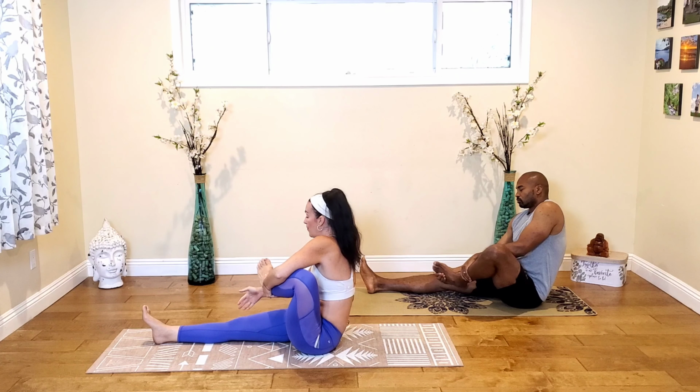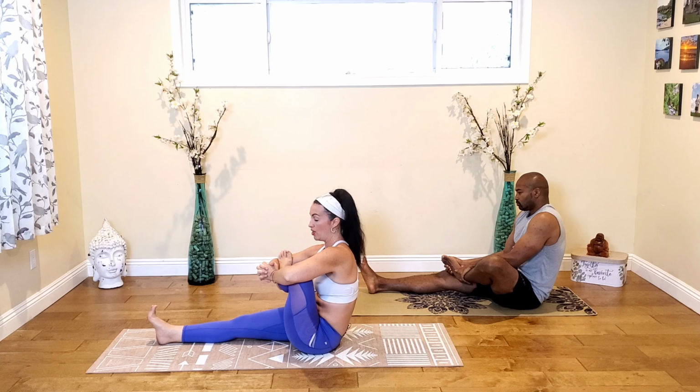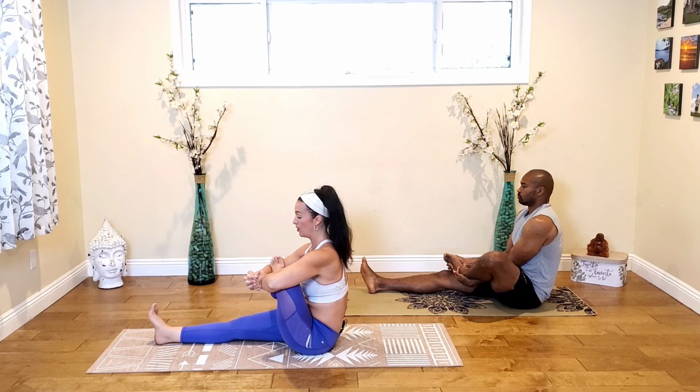And then the sole of the left foot comes to the inside of your right elbow. Left elbow wraps around the knee. Maybe your forearms can come all the way around the shin and your hands can clasp together in front of it. Flex that left foot. Lengthen your spine here. Don't lose the length. Don't start rounding your spine.